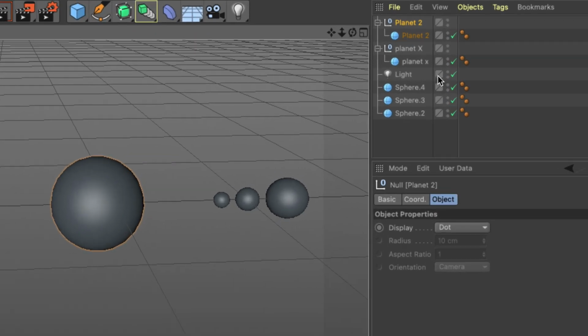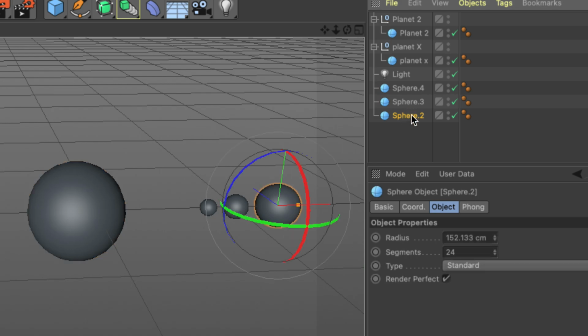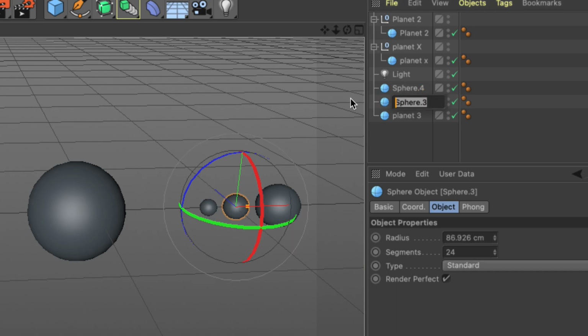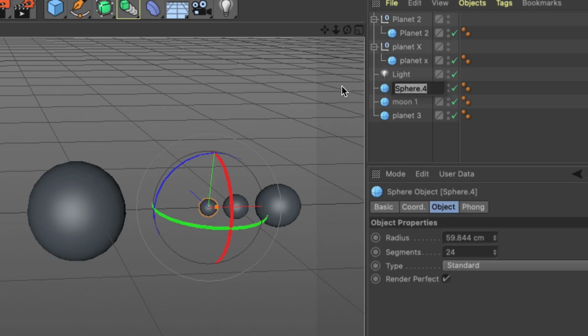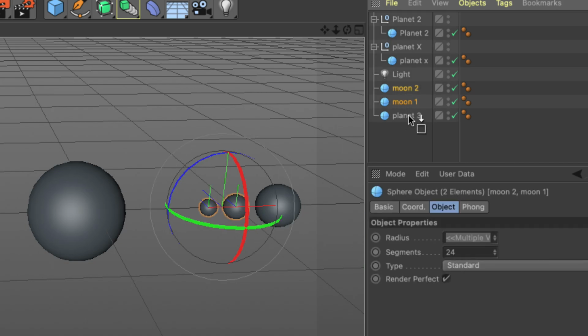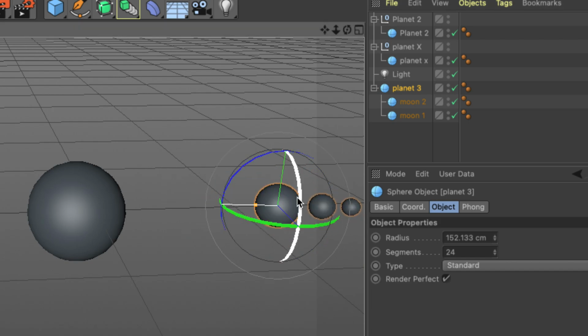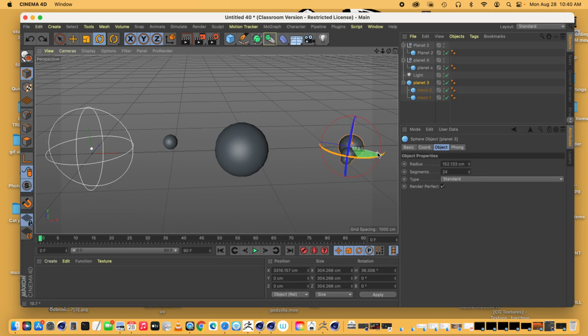So I have another planet with 2 moons. That's the planet, so we'll call it planet 3. And then I have 2 moons, which we'll name, just to be unoriginal, moon 1 and moon 2. Alright. Moon 1 and moon 2 go inside of planet 3 as child objects because the planet is going to be orbiting around the sun, the moons have got to go with it. But that planet's not going to orbit around the sun right now. If I try to make it animate, it would just spin around on itself in that position.